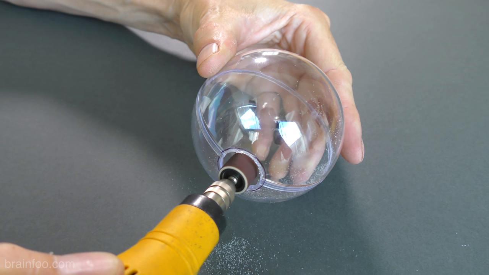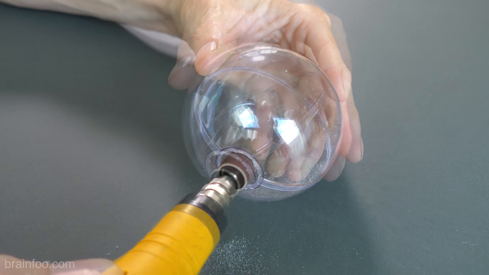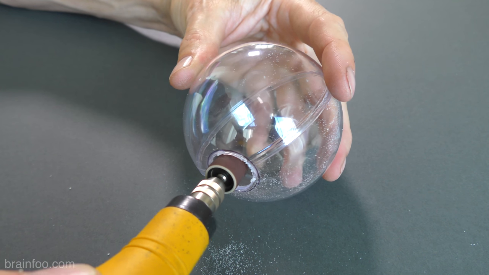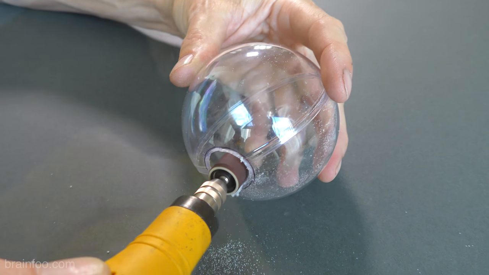If you have got a Dremel tool, it's a simple matter of slipping in a grinding or sanding tool to knock off any shonky looking edges and get a lovely clean finish ready for the next stage.